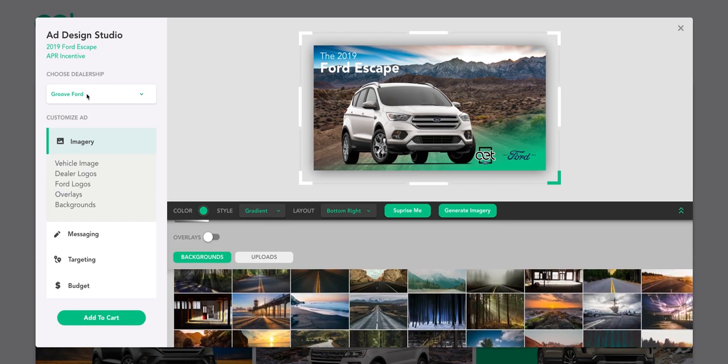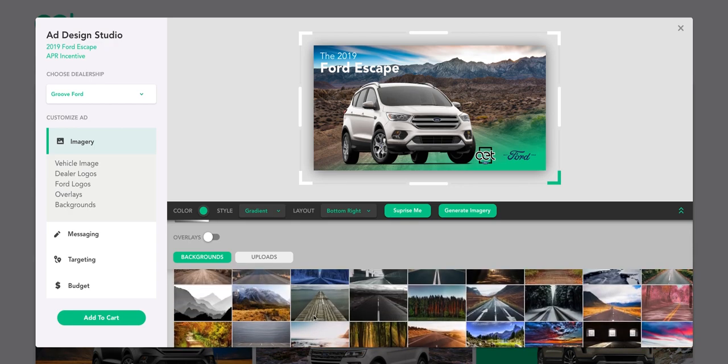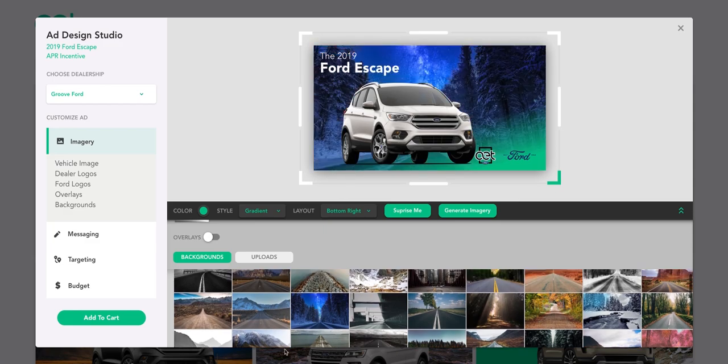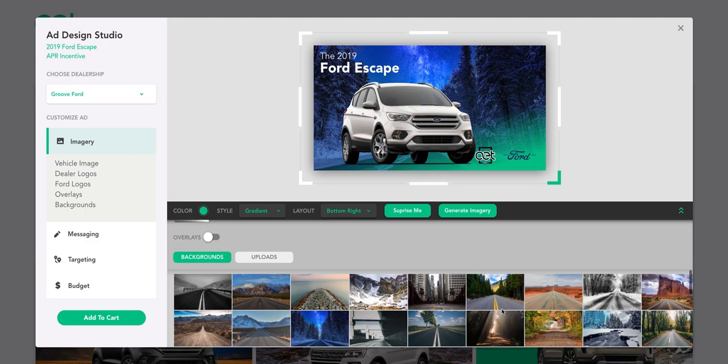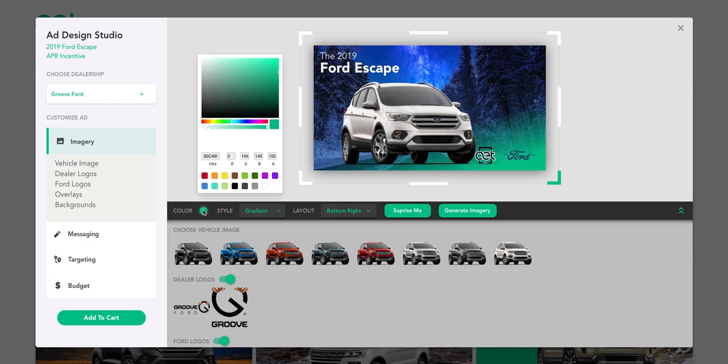So in this case, we're working with one of our clients, Group Ford. So let's pick a wintry theme since we just left winter, and I'm sure we're going to all miss it here soon. So let's choose this wintry road as our background element to start working with. We're then going to change up the look and feel of any of these jellies here. So let's go with a white to make it pop a little bit more.